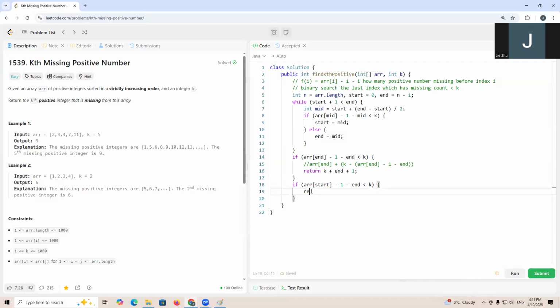So that means we return k plus start plus 1, right? The reason we should still have this if is that it is possible the start already has counts greater or equal to k. In this case, we just return k, right?